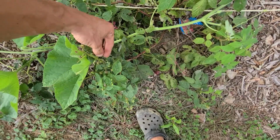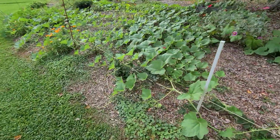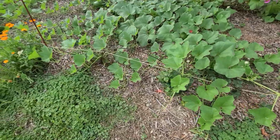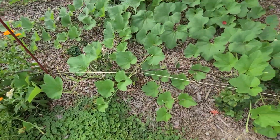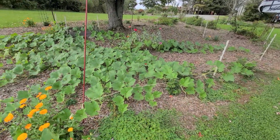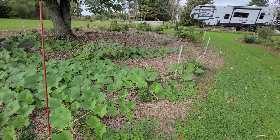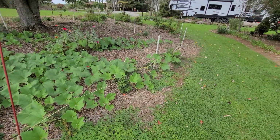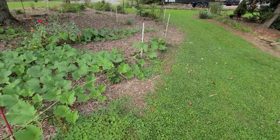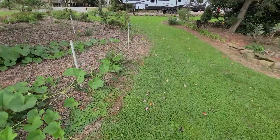I'm going to pick one of these while it's ready and ripe. Still getting some raspberries, but no more blackberries. It looks like they're all done. But yeah, this whole run here is going to get a brand new trellis system. I think I might use bamboo, but I want to get all those canes wrangled up because some of them have thorns, and if I'm mowing this grassy edge, I don't want to be getting caught up by the thorns.